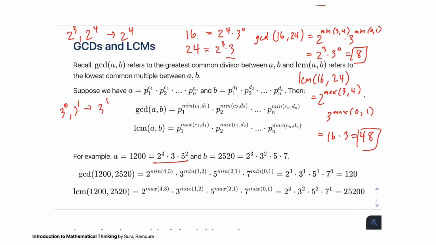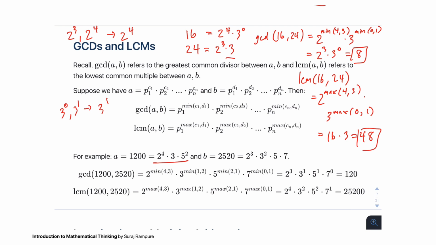Yeah, that is. Yeah. Just to make sure I'm not confused. For the previous problem, you have 2 and then should that be 4 comma 3 or is it supposed to be 3 comma 4? If we're using like the A's and B's, like with the algorithm, the 16 is our A. Should it be 2 and then 4 comma 3? I guess if you want to follow that, yeah. But the min of A and B is the same as the min of B and A. Okay. So yeah, but if you wanted to follow that exactly, then sure, I would have to write 4 and 3 in each of these places. Because 0 and 1 is still 1. Yep, you're right. You're right.